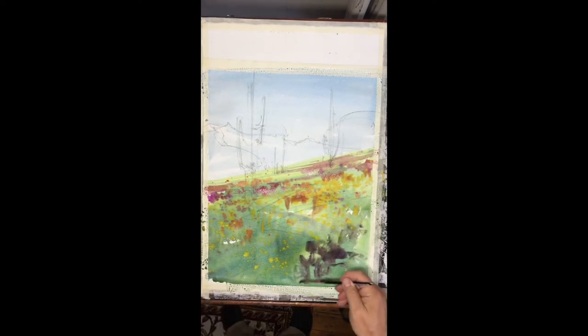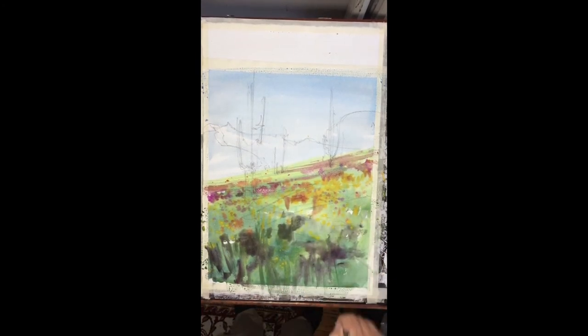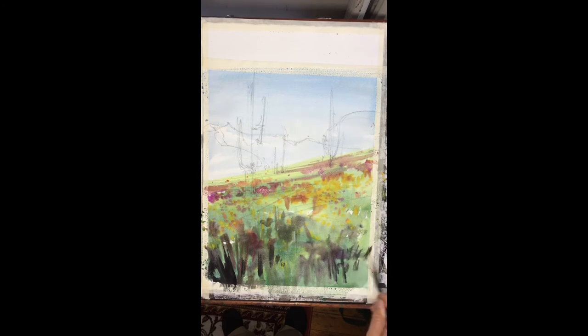I'm introducing a little bit of a shadow color here to bring some depth into the field that we're painting. This is dry into wet — the paper is not fully dry yet. This deeper violet color is being added while the paper is still wet. I'm using alizarin crimson and a little bit of ultramarine blue. We'll stay in this section until we're finished — it's a big part of the painting, more than half. Spending time here until we're relatively satisfied is a good idea. This way of bringing out a field is rather fun to do because you get to splash color, watch the wet-on-wet color work together, and then on top of that you can place some more opaque flowers.